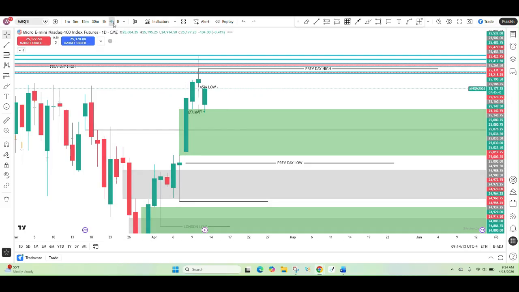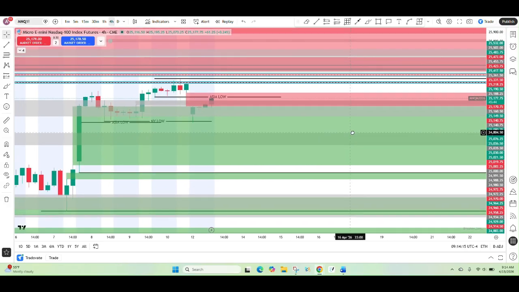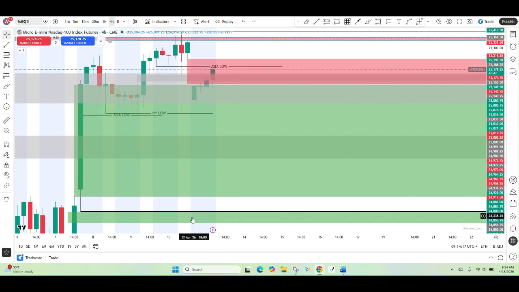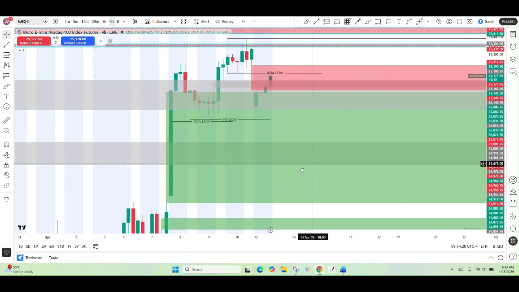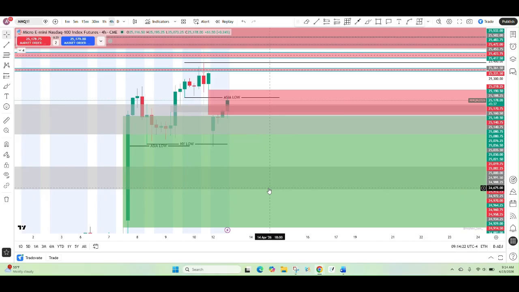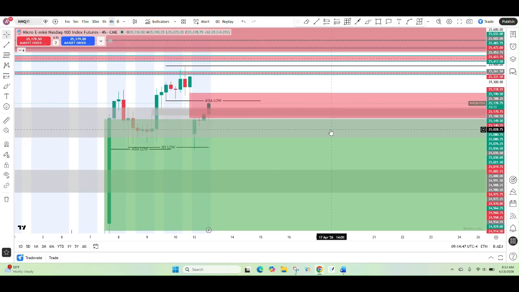Jump down to the 4-hour time frame. Here, I want to look to see if there's any internal key levels. I don't see any as of right now. It looks like this New York low was taken out, but I'm going to wait till I get to the 1-hour time frame to remove that one, since I usually mark out the session highs and lows on the 1-hour time frame. This is the level we just drew.